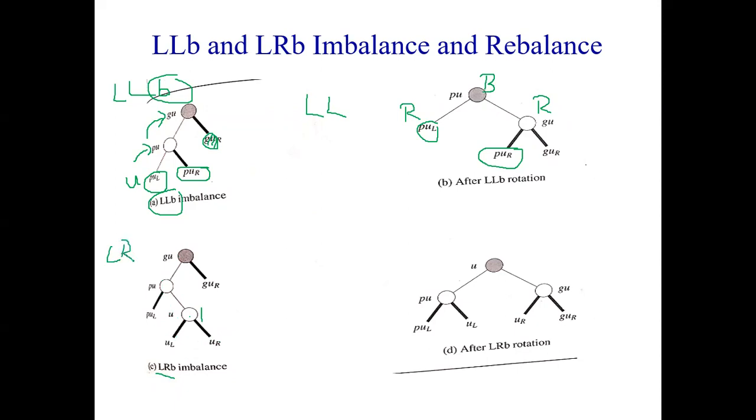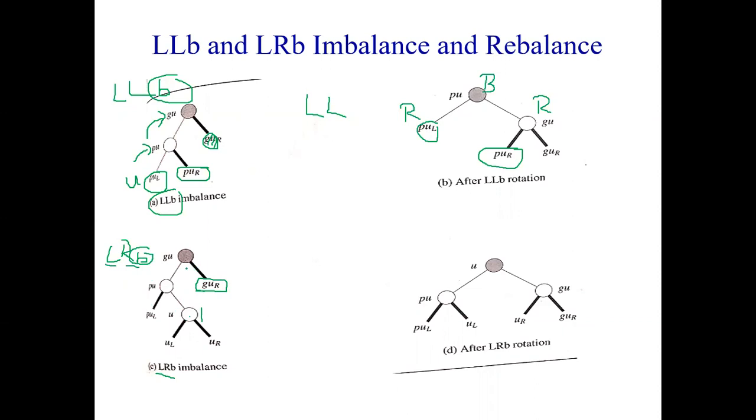Whether it is L or R or L or B, for that you have to check the parent sibling color. Parent sibling is black, so the edge is in black color. So it is an L or B imbalance. Whenever there is a B imbalance, you have to perform rotation. So you have to perform two rotations, one left and one right rotation.